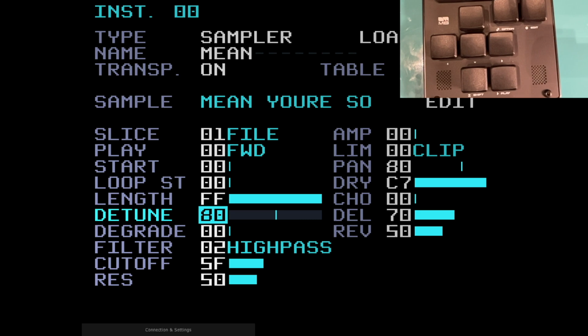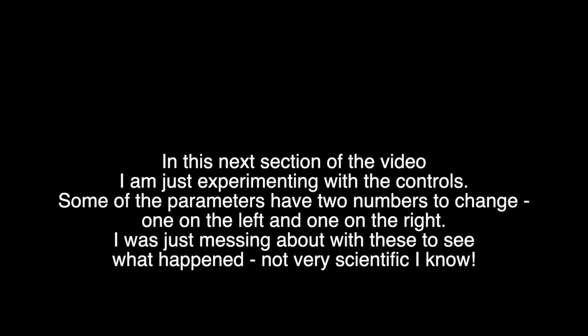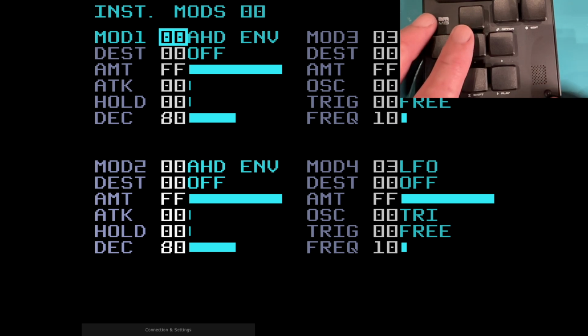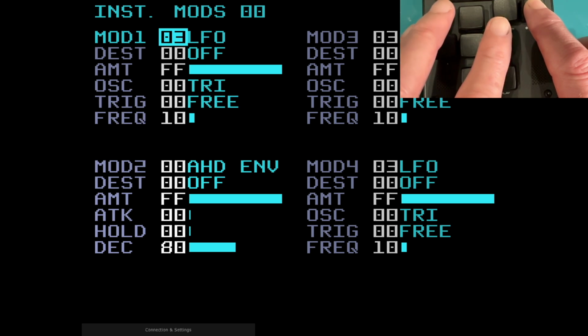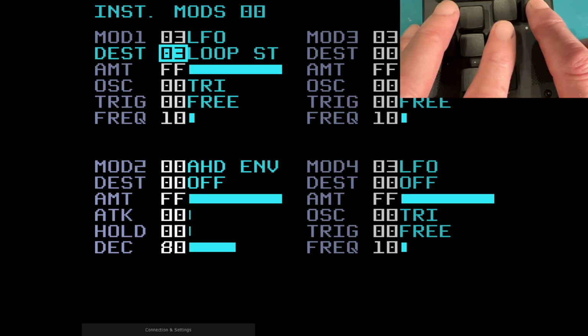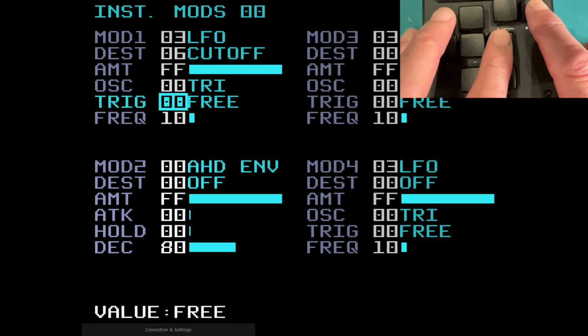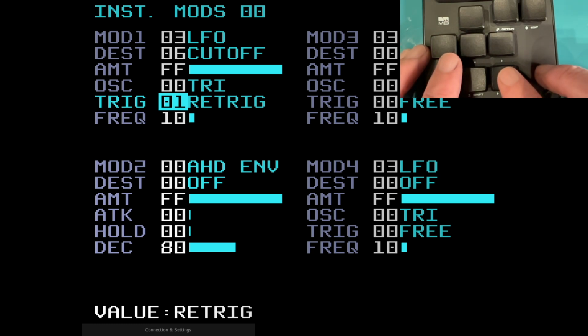So we've messed around with some effects there. We've turned the dry signal up a bit to get a little more volume out of it. We've messed around with the detuning. So what we could do, let's go to the mods page and set an LFO on the cutoff. Mod one, let's change this to LFO and we'll put this on cutoff, like this, and put the trig on re-trig.